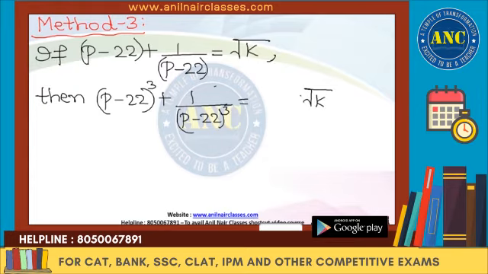I will write it as it is, and the other multiplying factor is, forget about the root, k whatever you have, subtract 3 from that. Very simple. If you have a plus sign in between, then it will be k minus 3. If you have a minus sign in between, then this will be k plus 3. Simple way of solving. In general terms, if x plus 1 by x is equal to root k, then x cube plus 1 by x cube will be of the form root k into k minus 3.